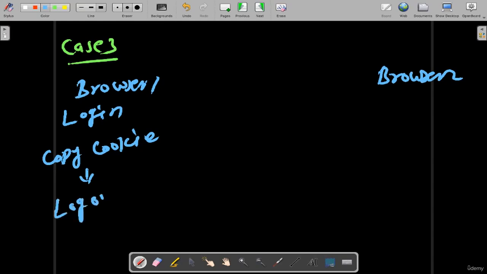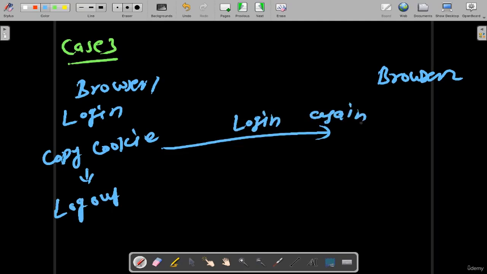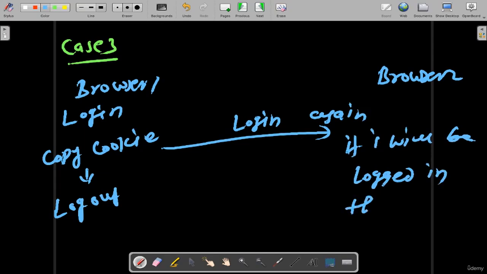Now I'll use this cookie to log in again. If I am logged in, then there is a session fixation. So this is a way to do this basically.